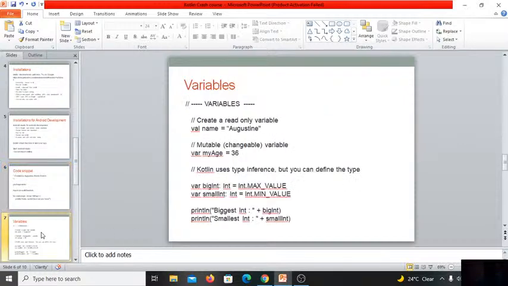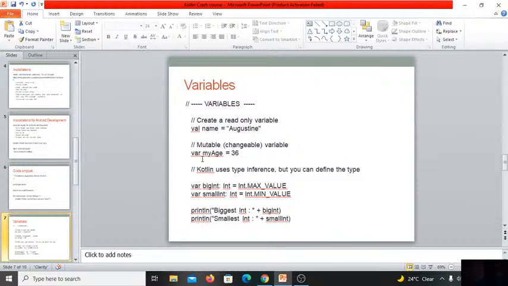Very, very important. Okay. Now, just like we have the basics of other programming languages, we say that variables store values. Okay, so this is the variable name storing the value Augustine. Okay, so you have val and you have var. So this val is what we call immutable. It cannot change. So you know in JavaScript you say const. So my name is always Augustine, but my age is gonna change by next year, so it's changeable.